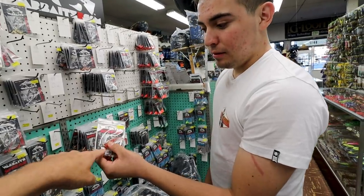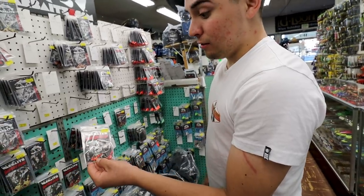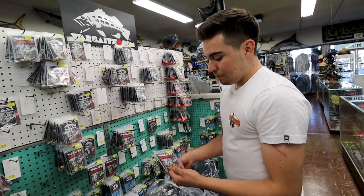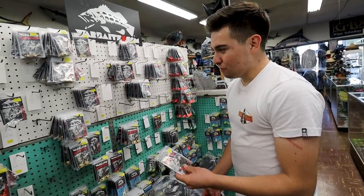Had a jig that was very similar to that. I forget the name of it, but it had a weed guard on it. It's a swim bait jig head. I believe theirs is Dobbins. Okay, Dobbins is nice. And they like Dobbins, or they have their own jig head as well. I think he did have his own. The brand, and then they made their own, whatever it was called. Yeah, correct. Everybody has their own style of fishing.